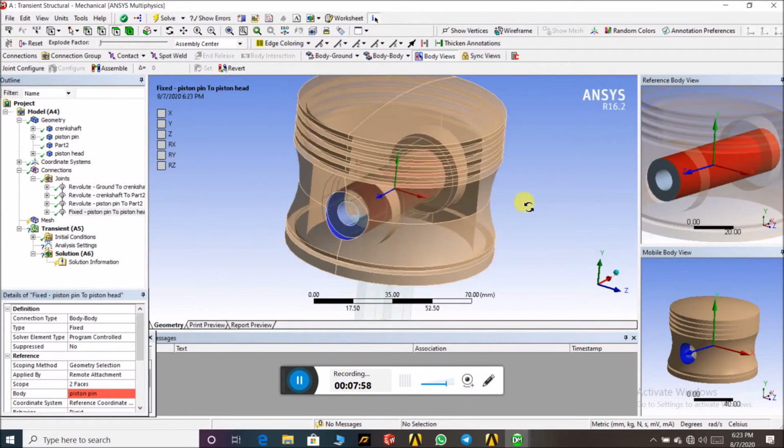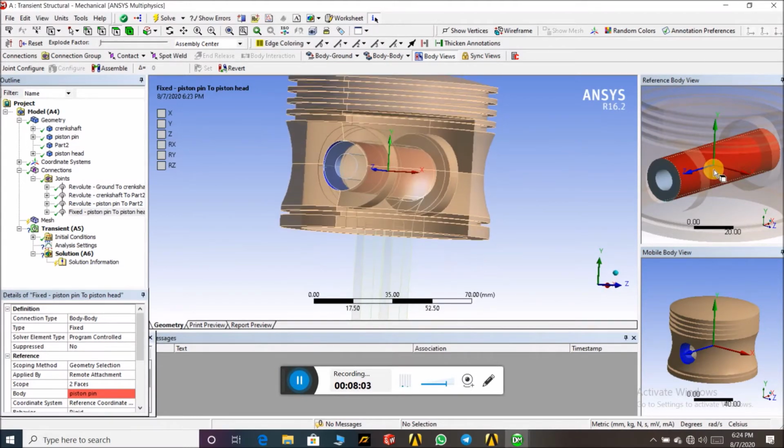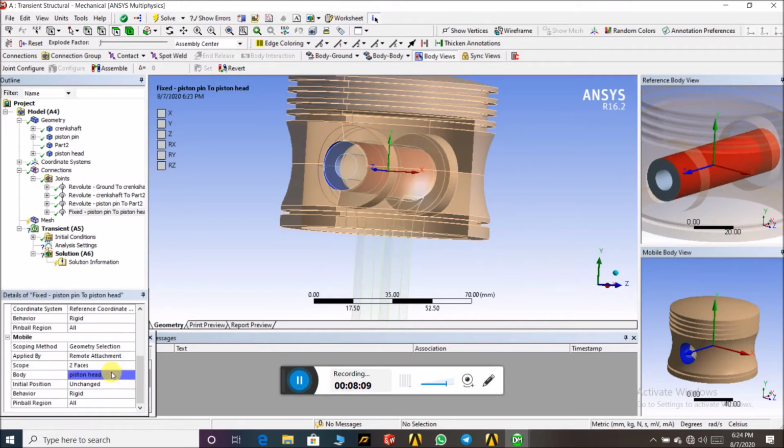This pin is in a fixed joint with the piston head. You can also see the reference body view which I selected here, and also the piston head which I selected here for the mobile body view. You can also ensure from these two reference bodies.